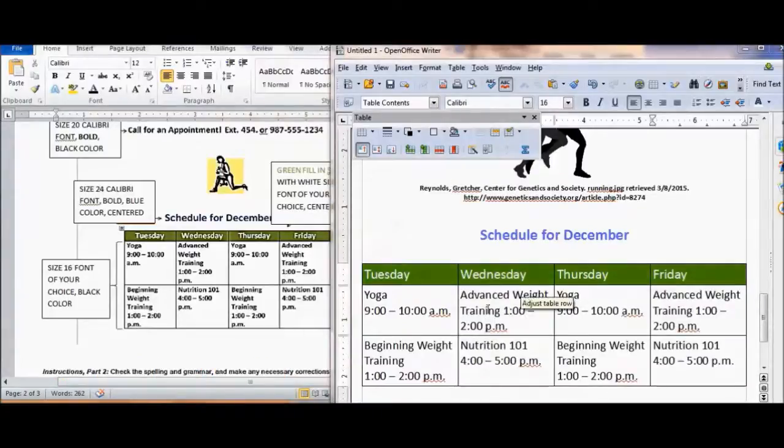So once again, you put in all the information, and then you just check it to make sure they're all 16. Yeah, the size is 16 in all these. Then you're almost ready to finish.